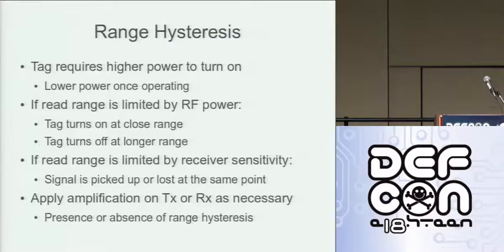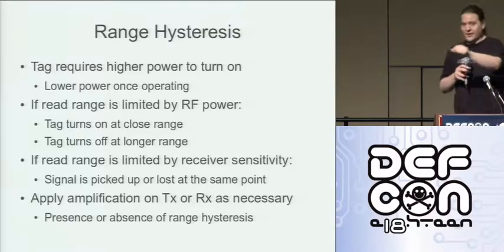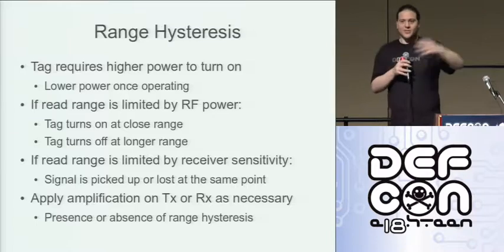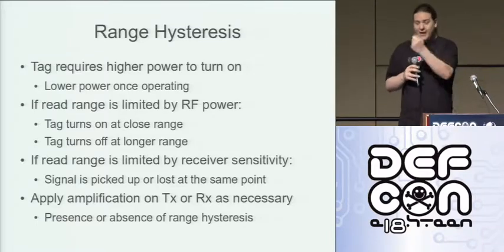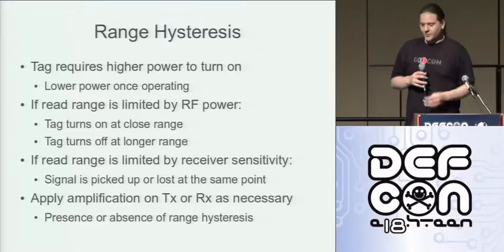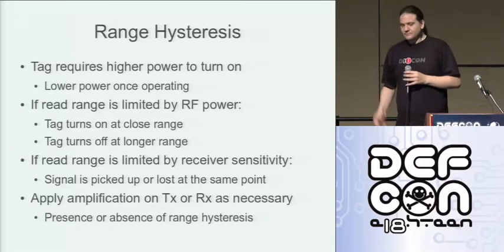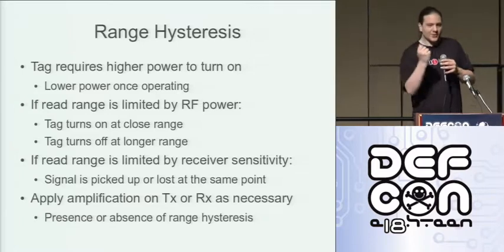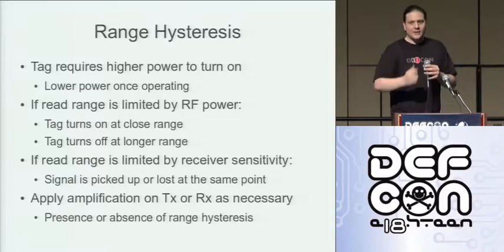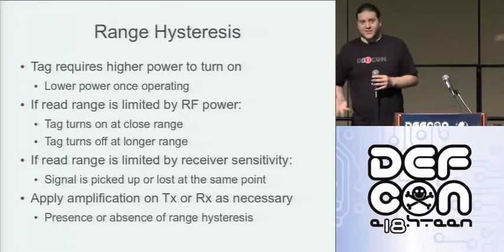But then once it's turned on, you can walk back and walk back and walk back, and it turns off. Then at that point, you know that you're limited by the power that's available to the tag to switch on. So you can amplify your power output. If, on the other hand, you get closer and it just picks up the signal, and you get further away and it just loses it, then that's receiver sensitivity.